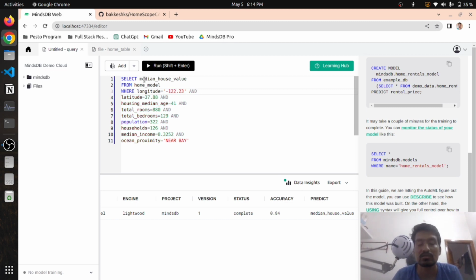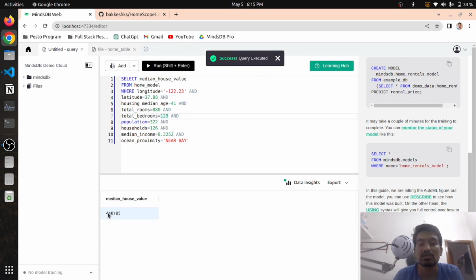Here what we are asking the model is to predict the median house value, and here are the input parameters: location, housing median age, and in this nearby location we want to know the median house value. By running this command, it will query and tell the median house value in the nearby area in California.